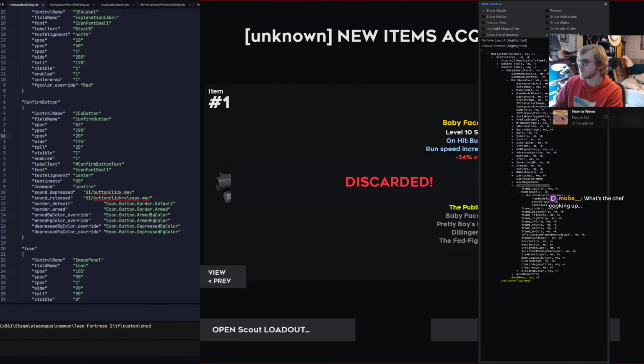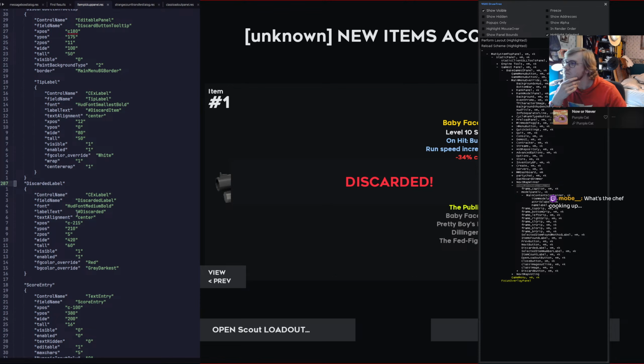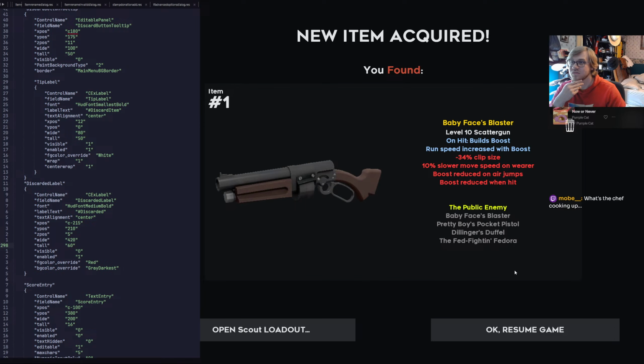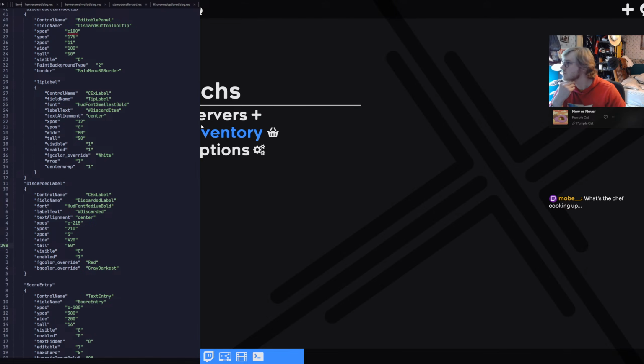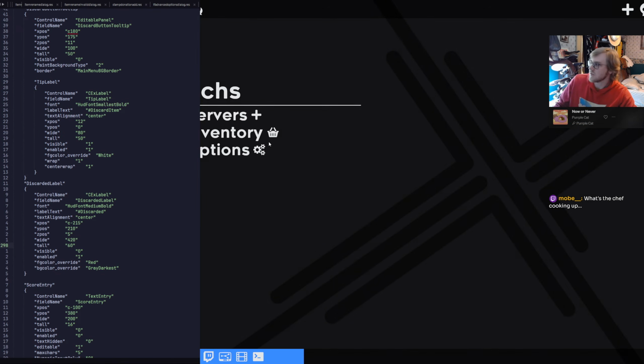Discarded label. I assume this is something that's hard-coded. So if we set it to 0, I assume it will be fine. Convenient that that showed up, but alright.